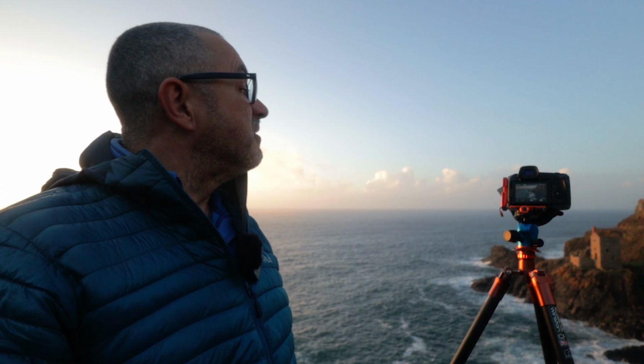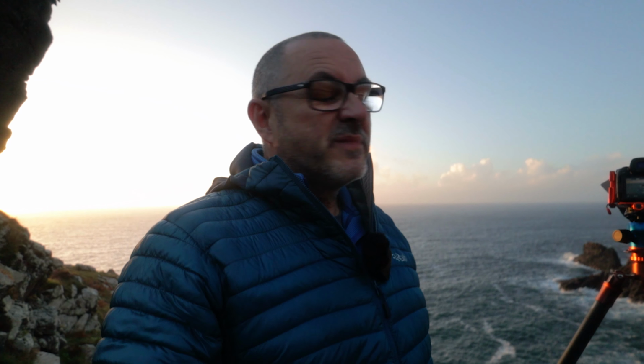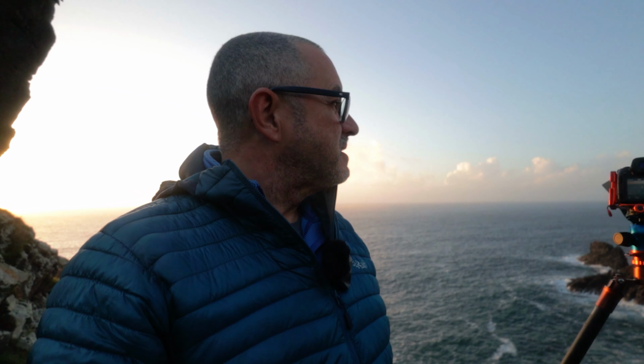Well, for this next shot, I actually kept the composition the same. Kept the filter setup the same with the 6-stop ND filter, the circular polarizer and the 3-stop grad at an angle. All I've done is change the aperture from f11 to f5.6, so I could get a slightly quicker shutter speed. That was a shutter speed of 8 seconds.